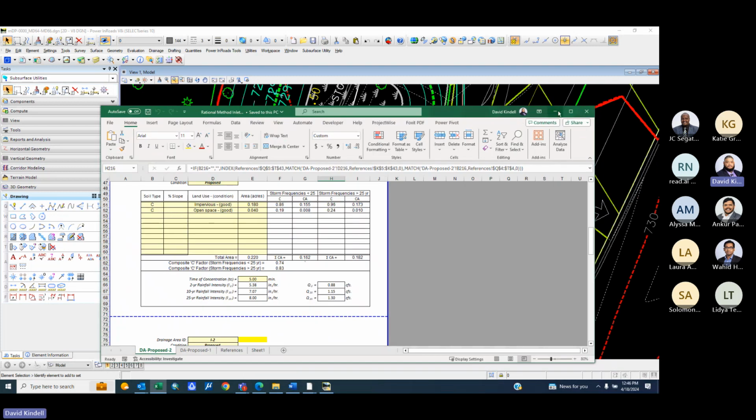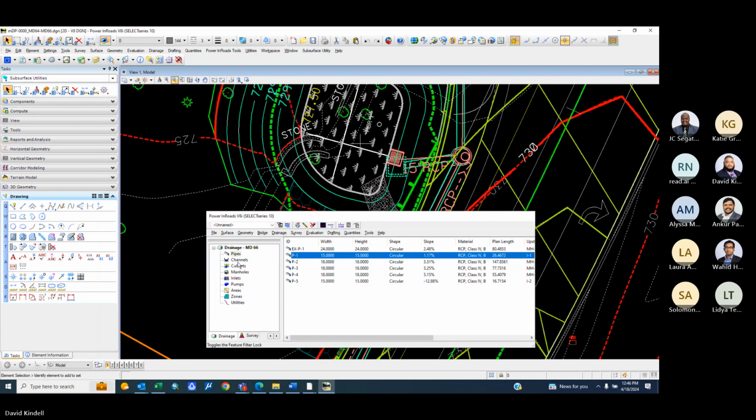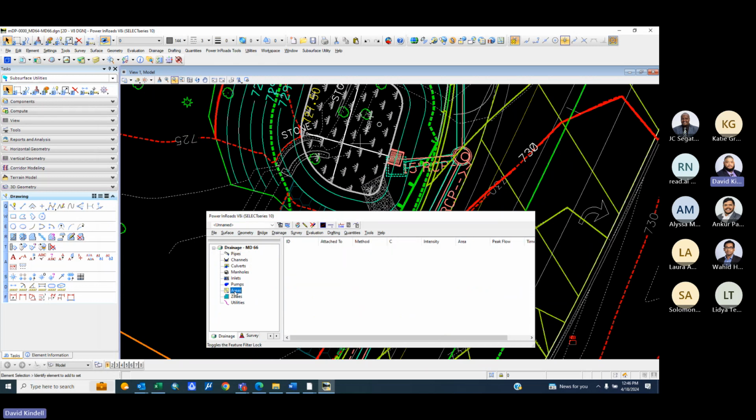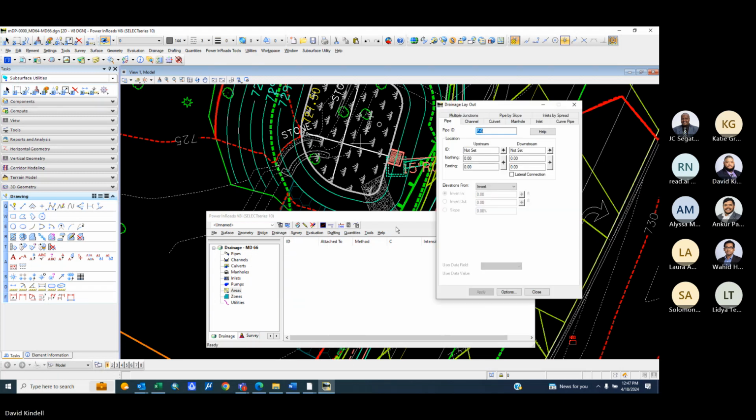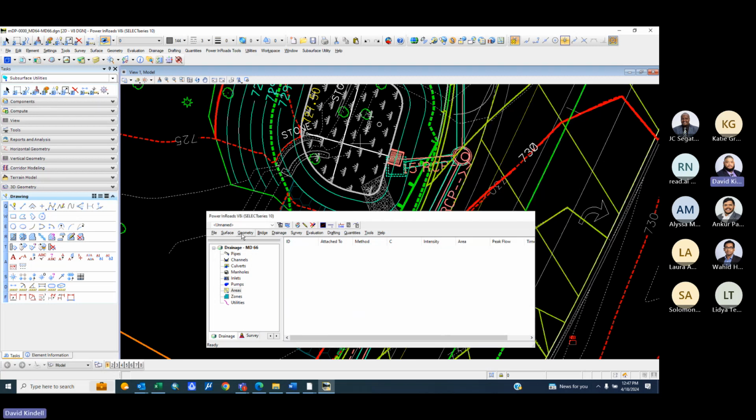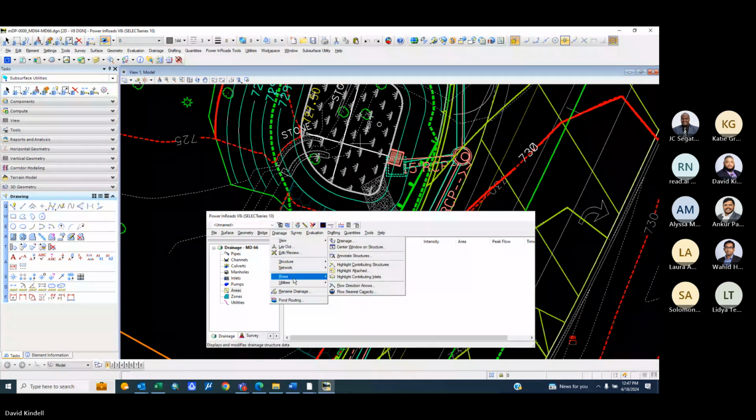Now, in order to apply this to your inlet, you go to your area here, drainage, drainage layout, flows, okay?